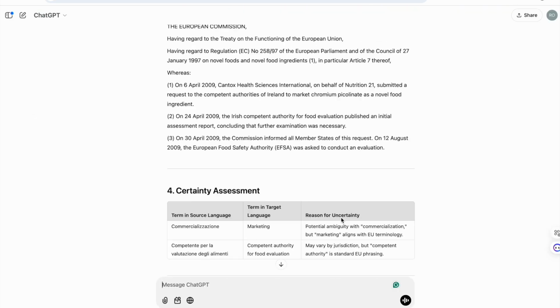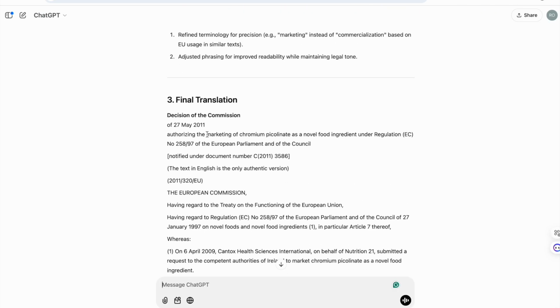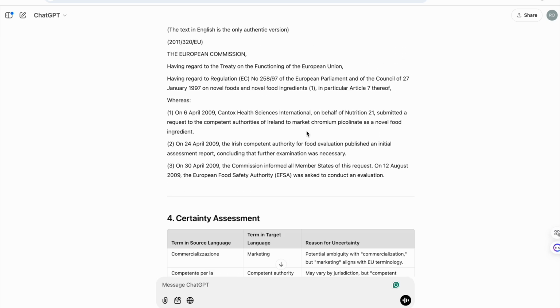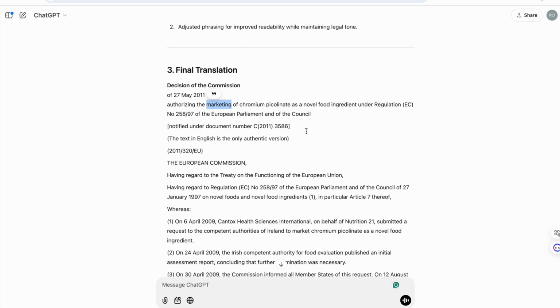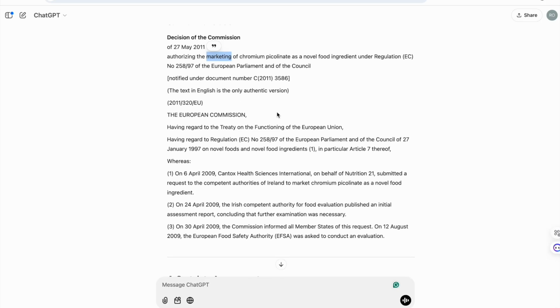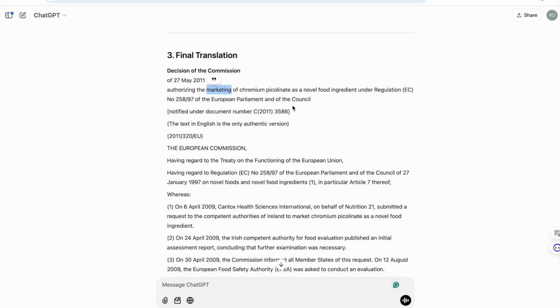So let's see how it translates. "Authorizing of the marketing." So it's a good thing that it pointed it out, because actually it's not. It is placing on the market rather than that. I can add this, by the way, and I can say from now on translate commercializzazione as placing on the market, so it'll do that from now on.